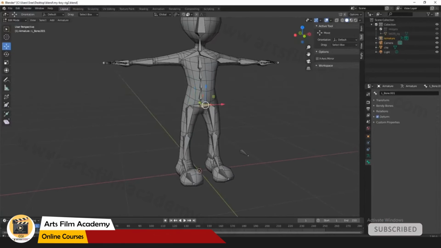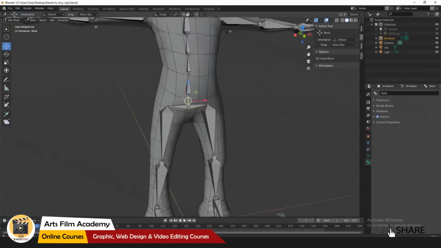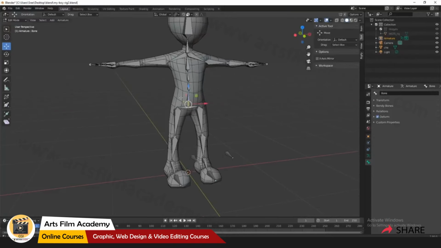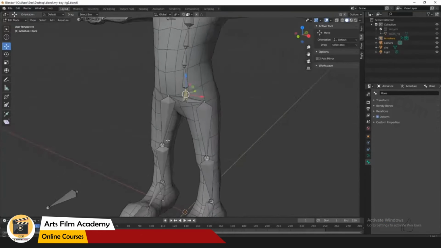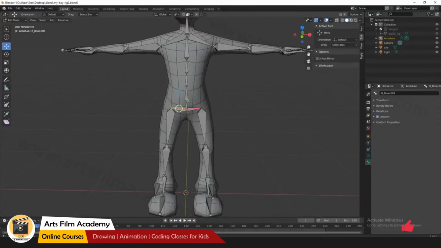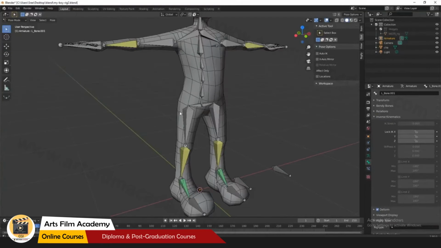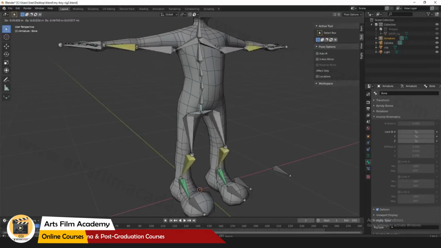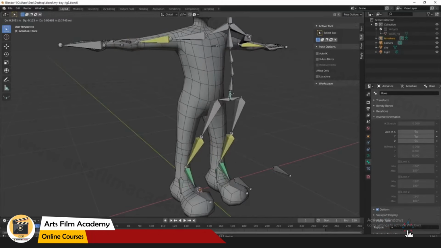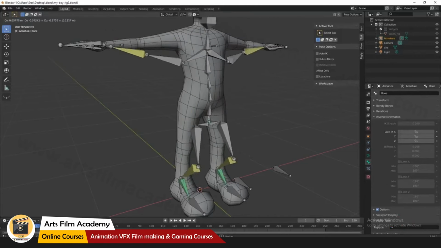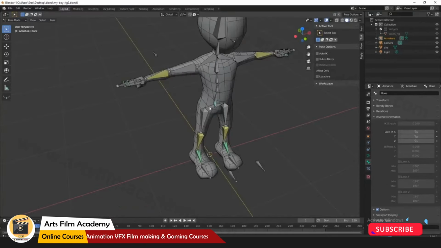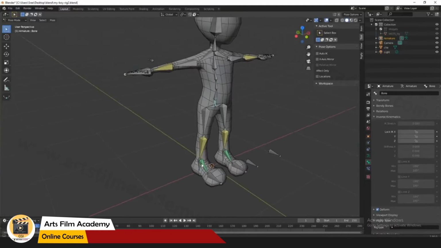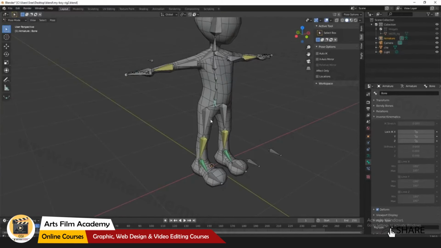So which is the main root now? Okay, so let's select both of these. We need to check it in pose mode, then only it will be best. Let's go to the G key and you can see here, yes, wherever we have applied an IK controller, it is acting sticky.